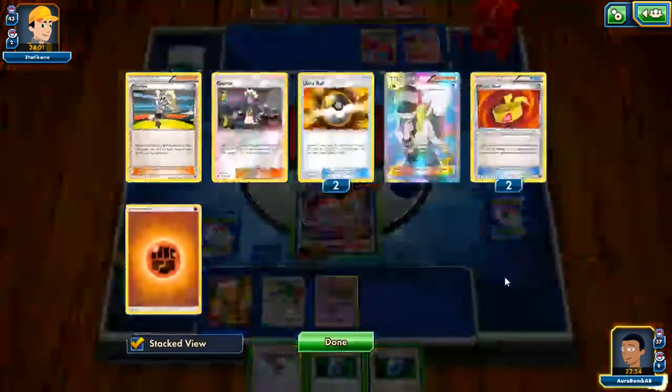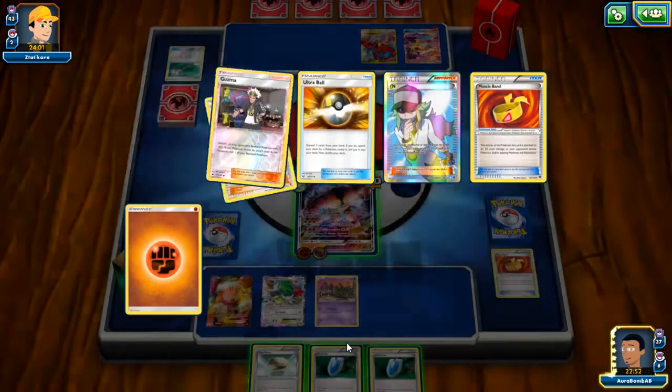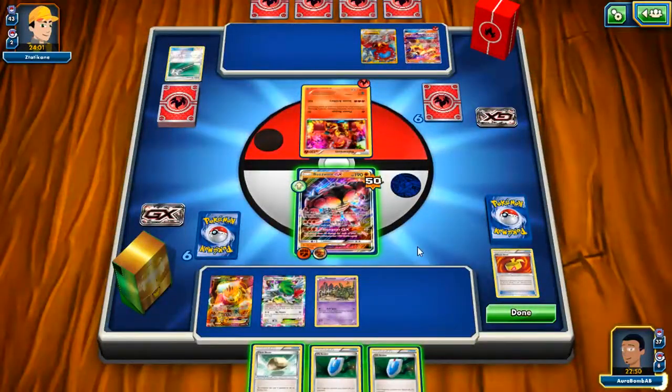Do we have to end? Oh, we don't even have... Oh, I think we have to end. That sucks. I really don't want to end my opponent. Because they're kind of stuck here. Yeah, that's yikes. That's yikes.